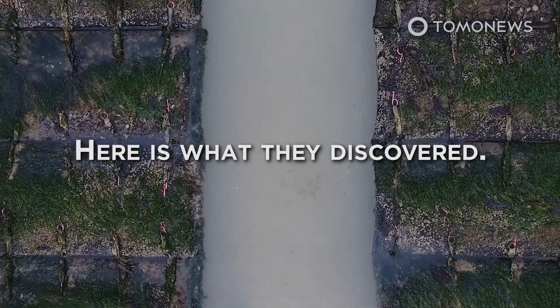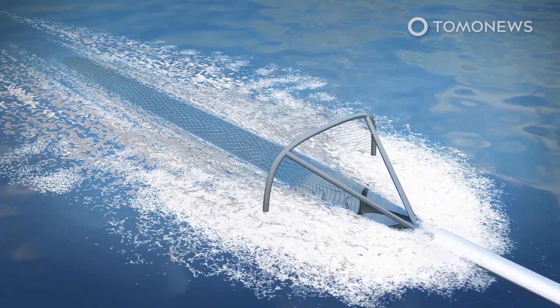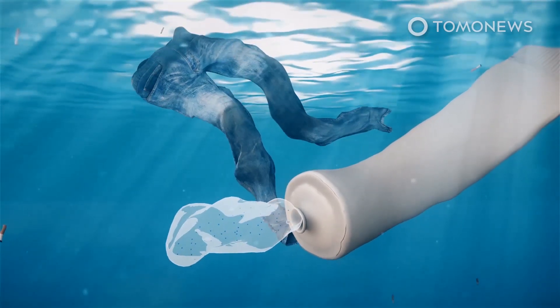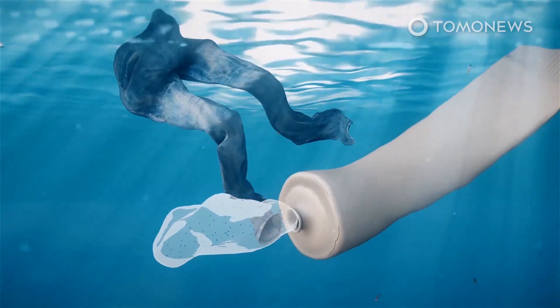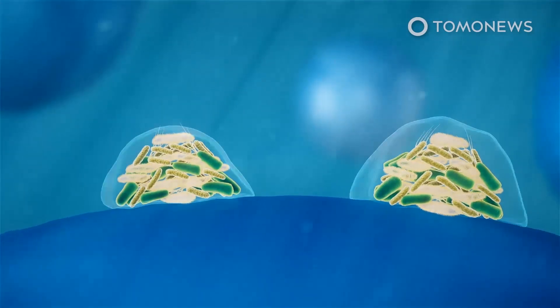A new study by the University of Exeter and the Center for Environment, Fisheries and Aquaculture Science says critical questions remain about microplastics and possible threats to food production and safety. Microplastics are plastic particles less than 5 mm in diameter. They can be created when larger plastic products break down, such as plastic bottles, clothing fibers, and cigarette filters. They are also intentionally added to some cosmetics and personal hygiene products. Human and animal pathogens, such as bacteria, can colonize microplastics, forming slimy buildups called biofilms.